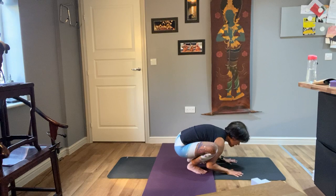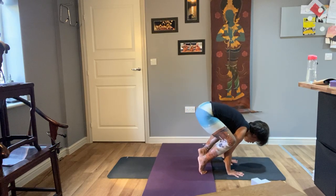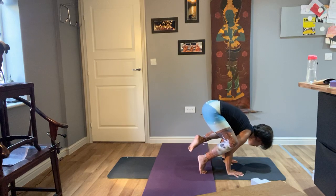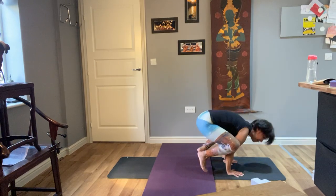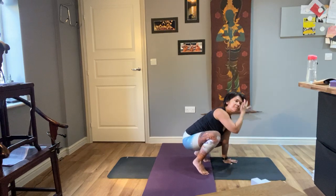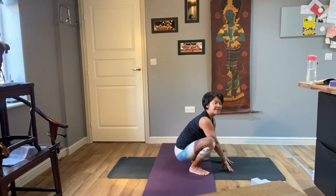Hug the elbows in and push down into your hands, lift your bottom up and rock forward, look a little forward, draw the pelvic floor, lower belly in and lift your feet up. Just hold that for a moment. And then lower back into malasana.